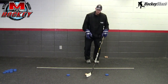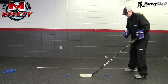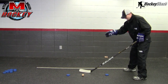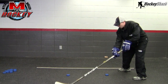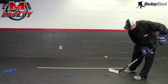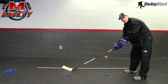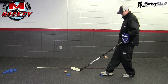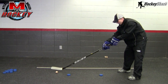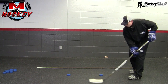Next one we're gonna do, we're just gonna actually keep the pucks exactly where they're at. Same concept, my stick blade's gonna sit flat right in the middle of the two pucks, and I'm just gonna stick handle in a figure eight this direction now. So now we work a little bit more on reach. Again, depending on how wide the pucks are, you might work on that slide move that we worked on in the first series. Okay, if I'm a little narrower, I don't have to worry too much about it. But if I'm coming out here on a wider reach, I can slide my hand up to get a little bit extra reach as we go.